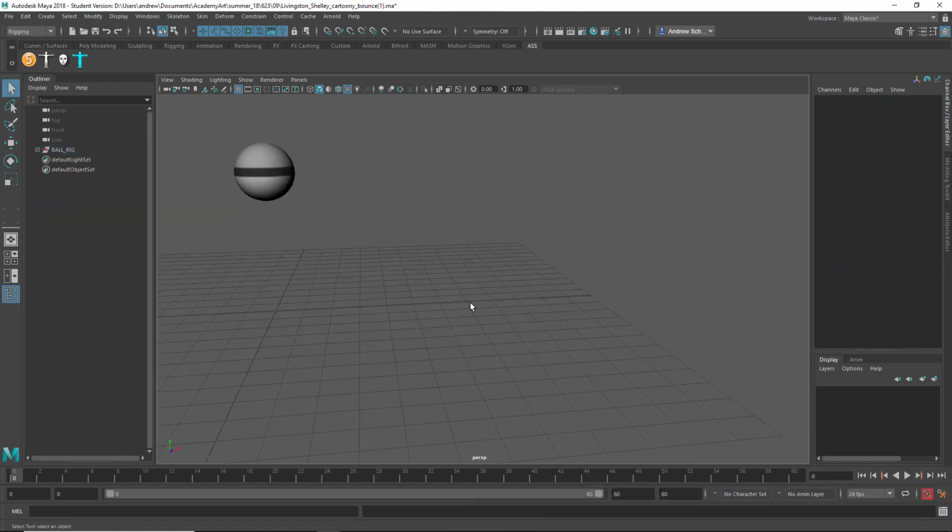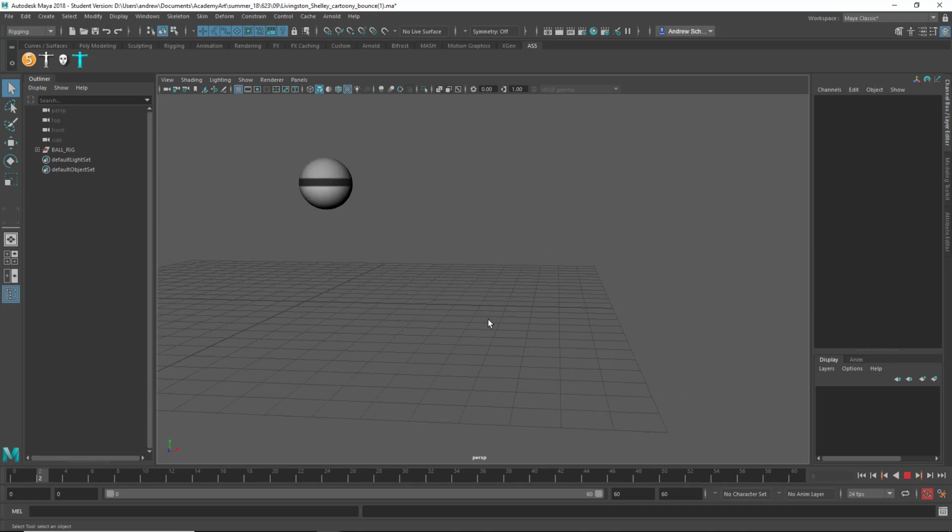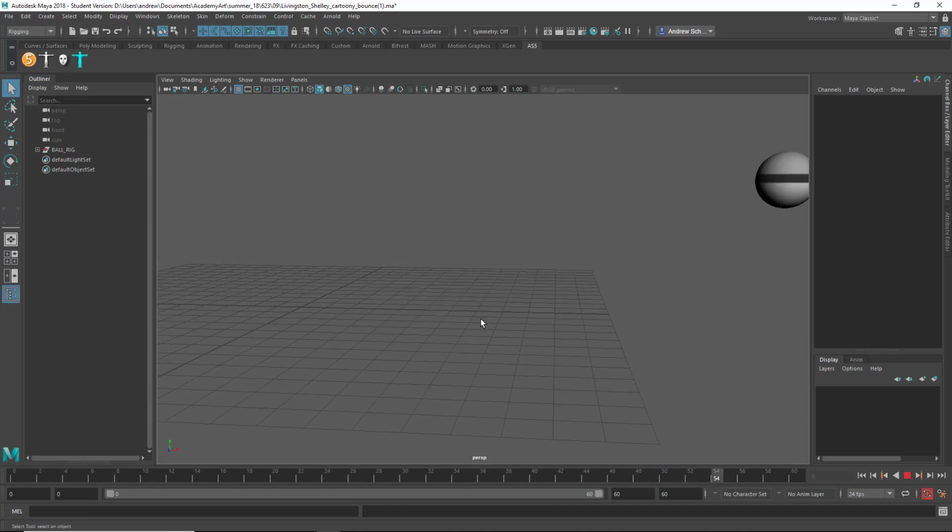Okay, this is Shelly's Cartoony Bounce. Alright, well, it's sort of a start, and it's good that you got the bounce shape, but you don't have any of the rotation or squash and stretch in there.